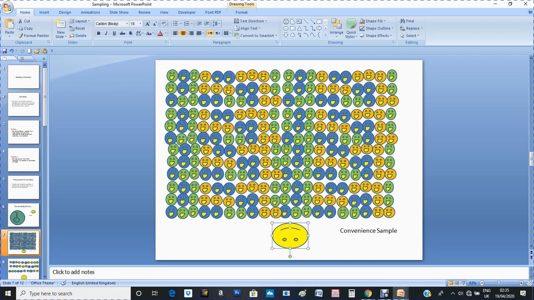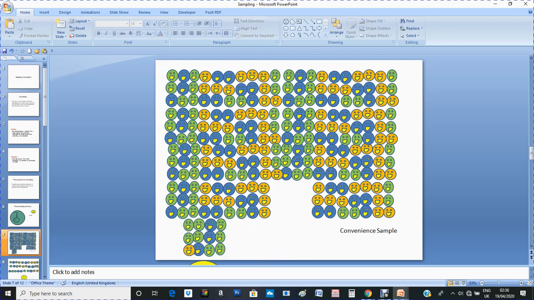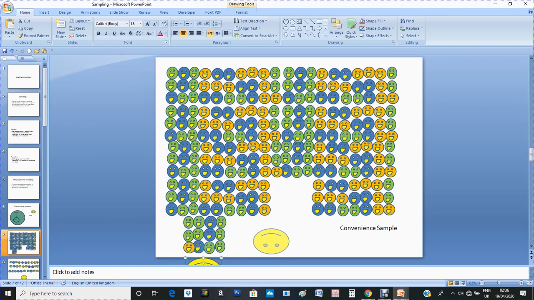This is the researcher and he wants, let's say, a group of 12 members. So he's going to select those happy faces which are very close to him, until he has 12.